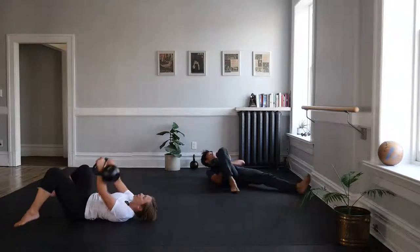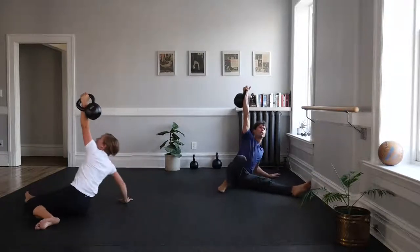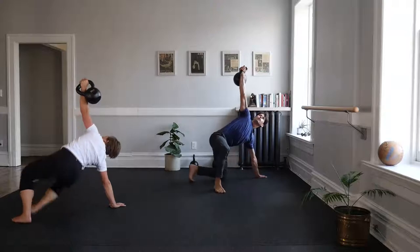Get up. Nice and controlled up and down. Looking at your bell as you go. Rotating around it.